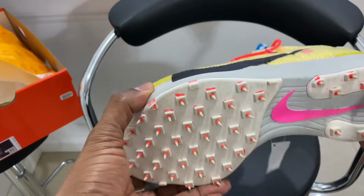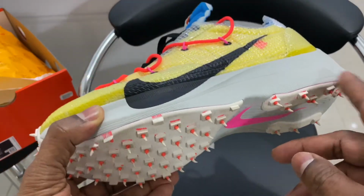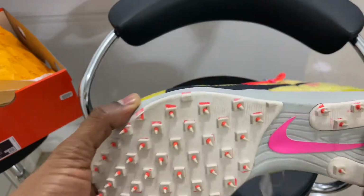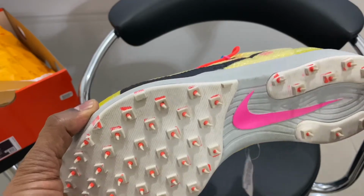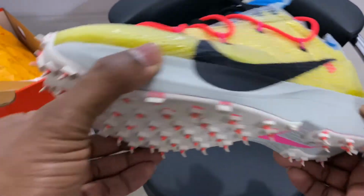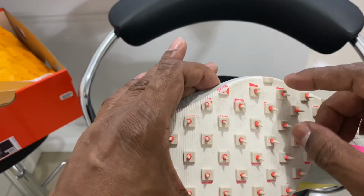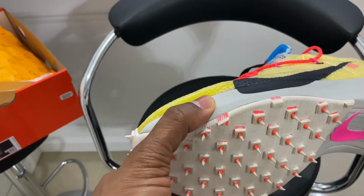All right, so we start off with the very famous spikes that are on the outsole of the shoe. There are rubber spikes with a square base, and those spikes are on some pods that are white in color, kind of off-white, and those pods are attached to the light bone outsole and midsole, made of this foam here. I think it's probably the ZoomX foam. Anyway, in addition to the spikes, there are some little additional underlays or designs under the spikes that are a light kind of pink color.